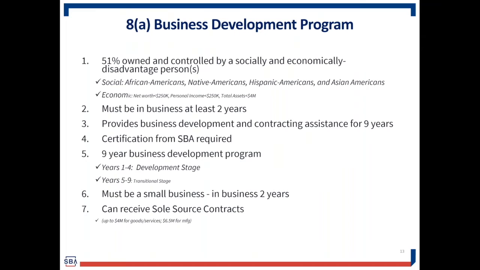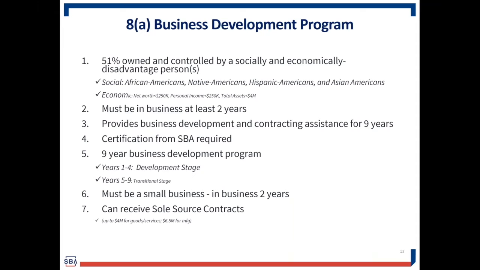Okay, so I'm going to cover a quick overview on each one of those. So the 8(a) Business Development Program, again, this is the certification side of the SDB, or Small Disadvantaged Business goal that I talked about earlier. And really this program is for businesses who are owned and controlled by both socially and economically disadvantaged persons. So you need to be socially disadvantaged or considered socially disadvantaged and economically disadvantaged. And if you meet those criteria, then this program might be right for you.